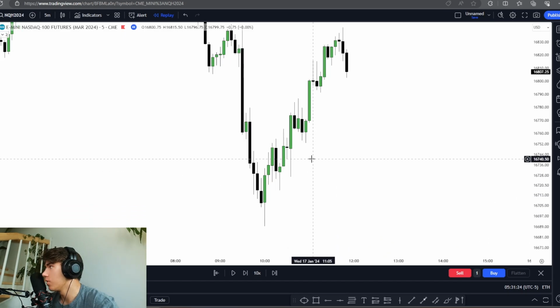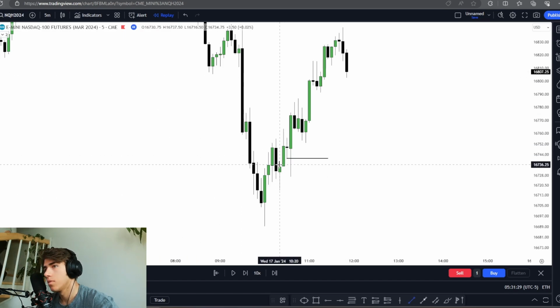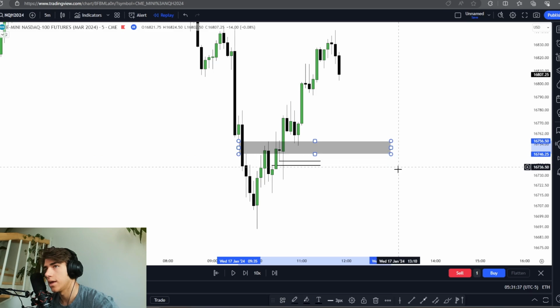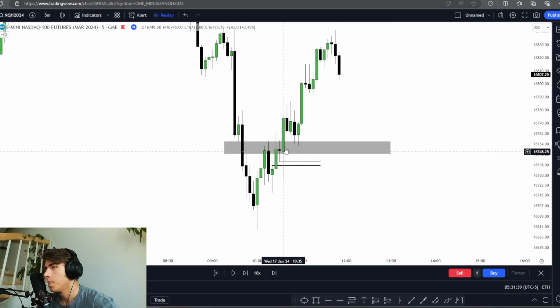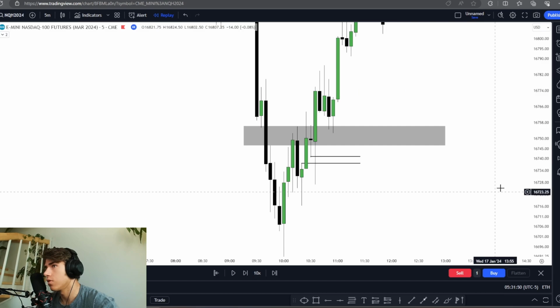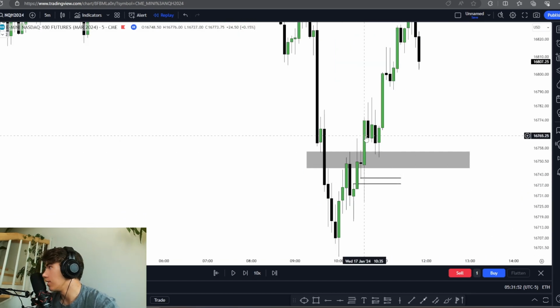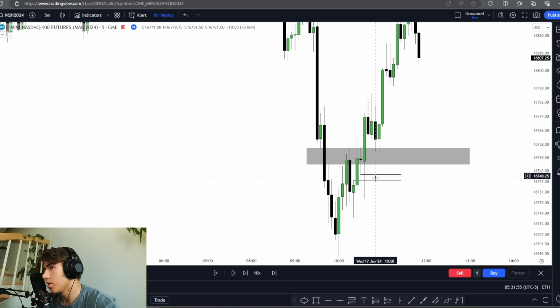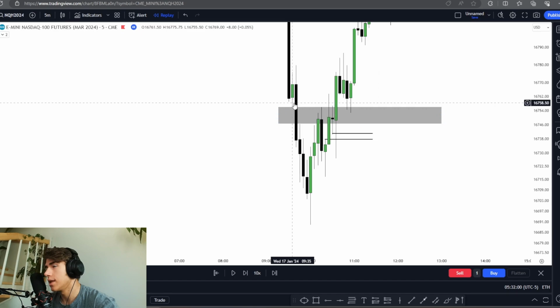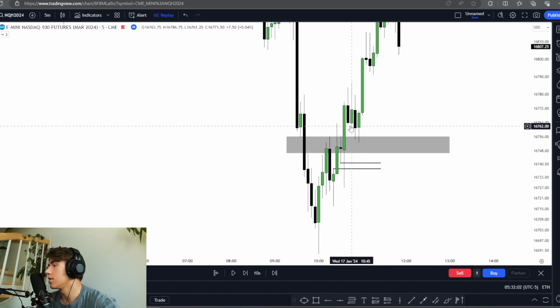Another thing that I would look for to increase the win rate is: what are we delivering from? That would be this 5-minute gap here, right? Beautiful delivery off of that. And then we also just violated this bearish 5-minute gap, right? So we're holding a bullish gap and violating a bearish one, and then we create a unicorn model to the upside. That is a clear indication that the order flow is bullish and that this unicorn should hold, right? Because if this bearish gap is holding this nicely, we have a higher time frame SMT here. We are violating this gap. There's no reason for me to believe that this gap is not going to hold.